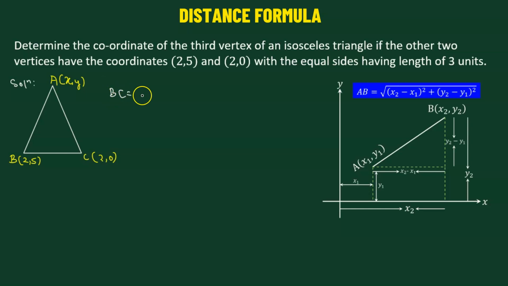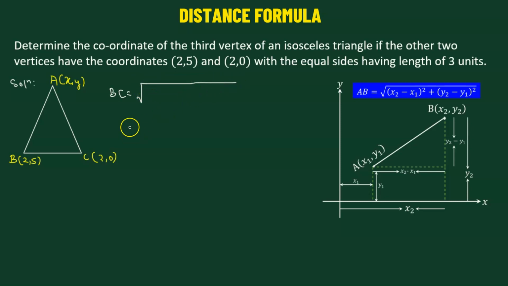We can easily apply the distance formula, which states that if we know the two endpoints, then the distance between them can be obtained by the distance formula, which is simply given by square root of (x2 minus x1) whole squared, which is the difference of the x coordinates squared, added to (y2 minus y1), the difference of the y coordinates, squared. So we can apply the distance formula to find out the length BC.